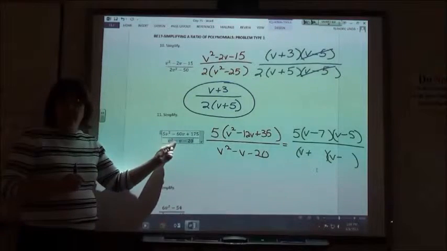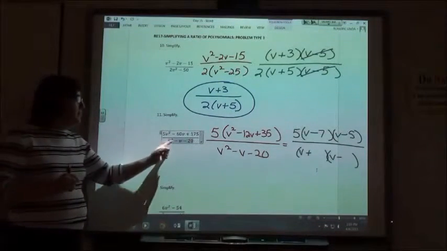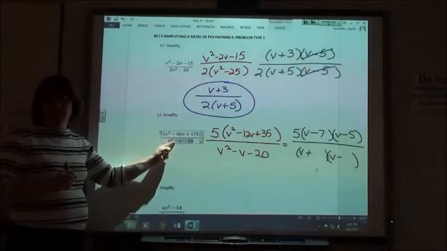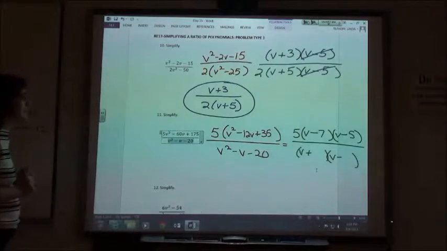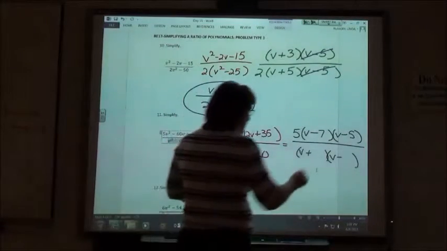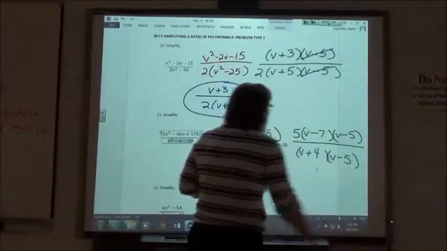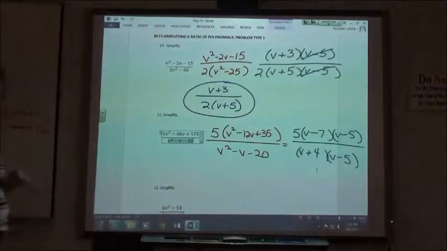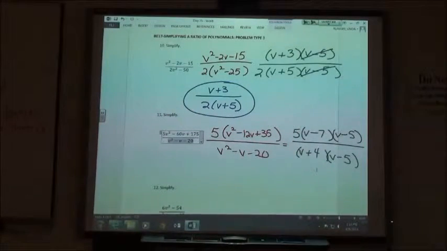And what do we want to have left over? A negative. We want a negative left over, so then we do have to have the positive 4 and the negative 5. All right, so the reason I knew that wasn't going to work out right is because if we had factored it with a 2, I wouldn't have been able to cancel anything. And the whole point of this problem is that you can simplify your fraction.